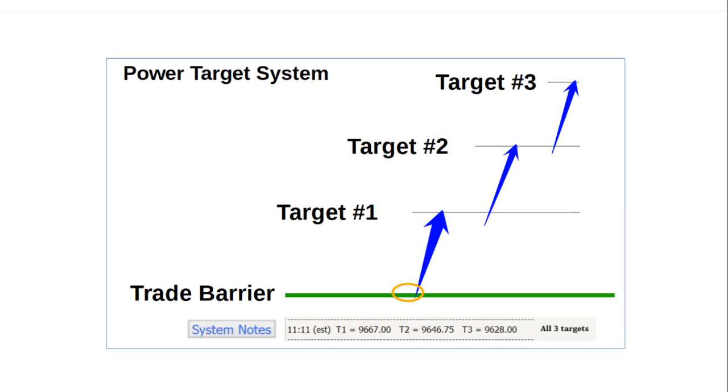So one of the things I'm going to recommend that everybody do: follow the system on Sim for 2 weeks, get a feel for how it works, and then when you start with your live account, I recommend you just go in with one micro contract. The reason why is you can't really get banged up too much with one micro contract, even with this momentum system. But one of the things is this system uses wider stops.